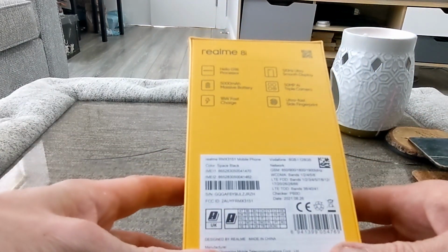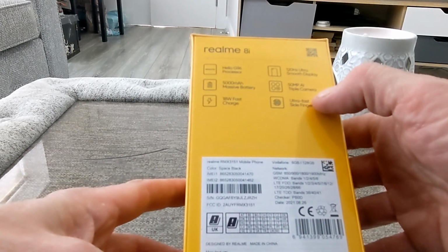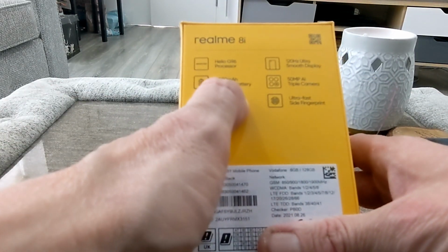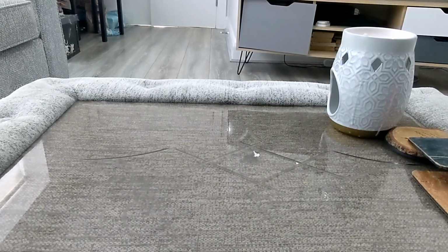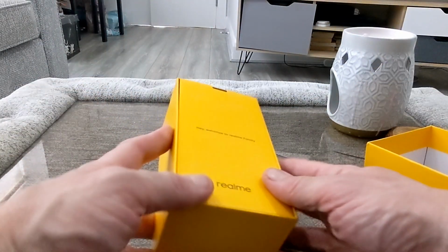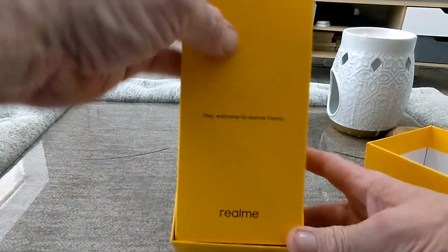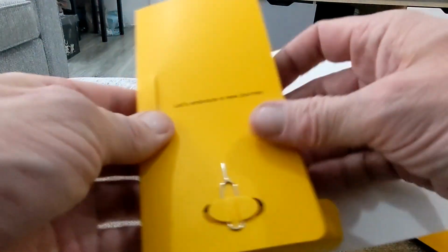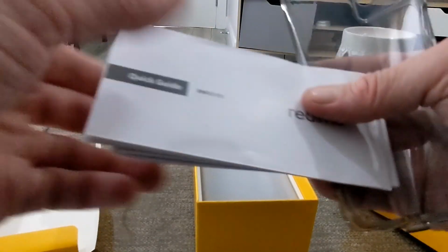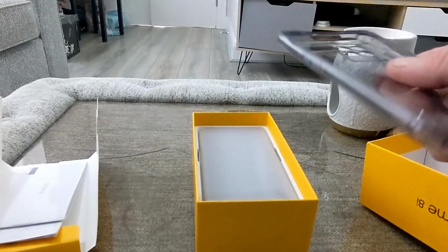So today we have got the Realme 8i: 120Hz ultra smooth display, 50 megapixel AI triple camera, ultra fast fingerprint sensor. You have got an 18 watt fast charger, 5000 mAh massive battery, and Helio G96 processor. Okie dokie. So we get "Hey, and welcome to Realme family" at the top. In here, you've got your booklets, your quick start guides and all that kind of jazz, and your SIM removal key there. And you get a nice soft TPU case, which is cool.